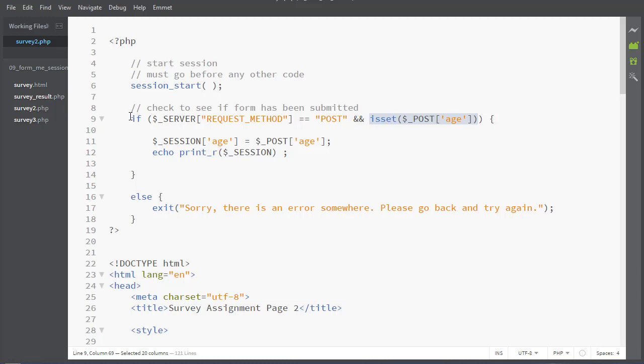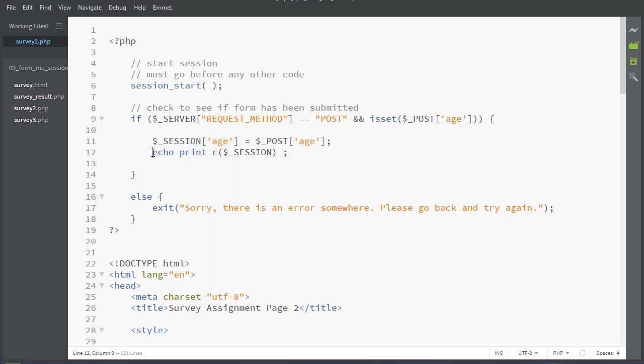Okay, so here's our if. If both of these conditions are correctly met, then we set the session. I'm calling the name of the session age because that's what the name of the form element is. It just kind of makes sense. So the value returned from the form right here is being stored in that session. I really don't need to create another variable to hold this value because I'm not working with this value. I'm going to be working with this at the end, and you really don't need to create another variable for that either. You can work with it just as it is.